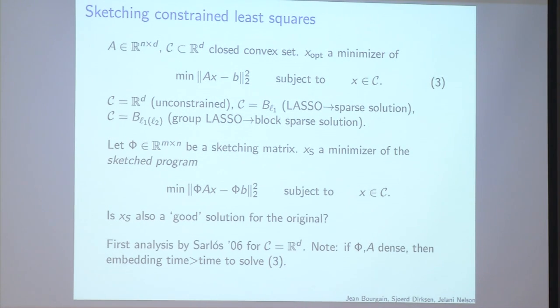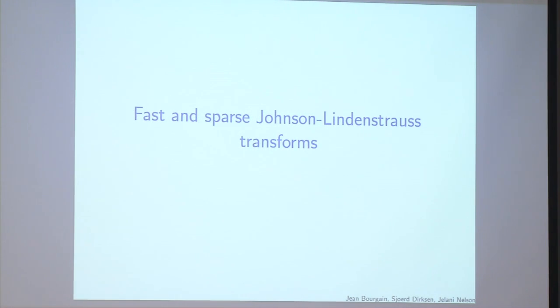He used some new material that came out at the time that allowed to construct random matrices, good embedding matrices, that actually support fast matrix-vector multiplication. So this is what I'm going to talk about now, fast and sparse Johnson-Lindenstrauss transforms. So these are transforms aimed at the following. The goal is essentially to get as close as possible to the results that we have for Gaussian dimensionality reduction, but at the same time making a construction that has smaller embedding time.